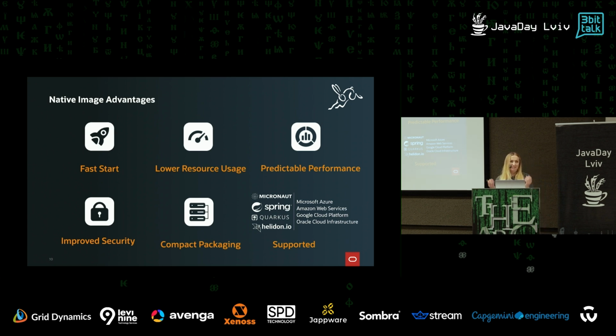So why do I use the word multi-cloud applications? Because you can deploy the same native binary on an Oracle host machine, or on Azure, or, for example, using Google Cloud Run, or you can use any Kubernetes engine from the cloud providers, for example, AWS Elastic Kubernetes Service. Whatever your plan is, that's all possible. And we do have guides, for example, for deploying Micronaut microservices on those clouds.